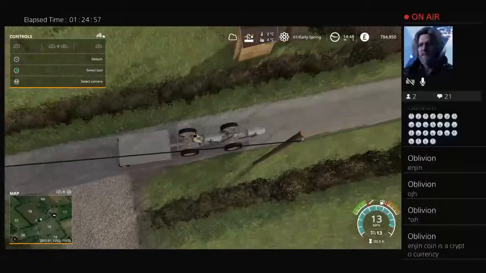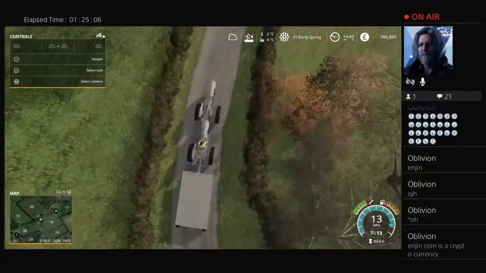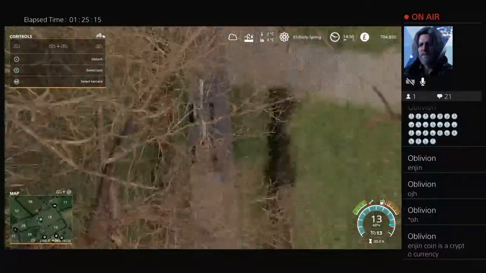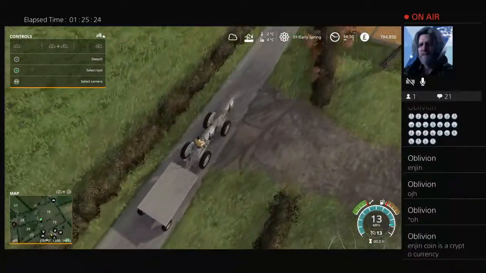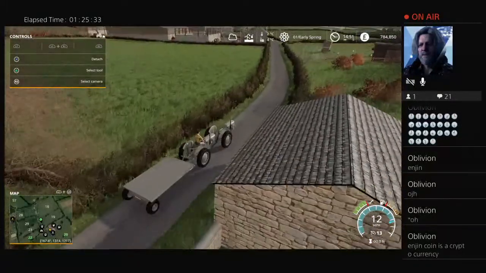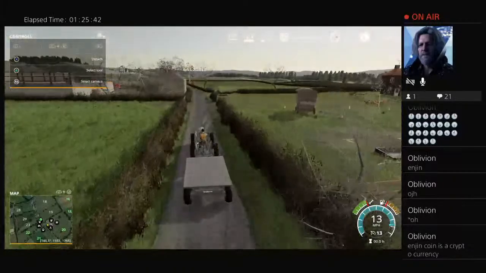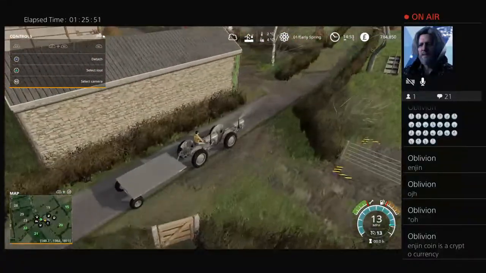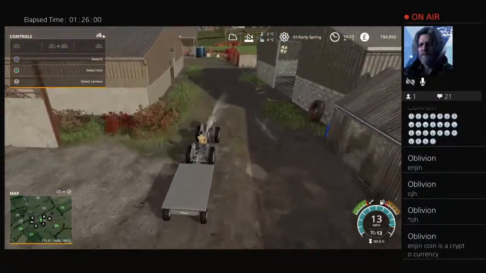I love this though. Look at it, little tractor. Let's pull in right here. Should have brought some egg pallets and wool pallets with me, shouldn't I? Probably wait until next year to get the sheep, because sheep only reproduce in the spring. Not reproduce, produce wool in the spring, I believe. I think.